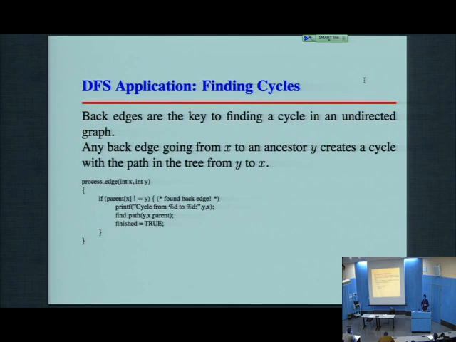But what is that cycle? With a breadth-first search, you could certainly encounter something, and if I just find something that's already been explored, maybe it means something. But let's think about what happens if we do a depth-first search from a node. What's going to happen? We're going to discover something, discover something, discover something, back up, discover something else. Sometimes, however, we are going to have a back edge. Where does a back edge go? It goes back to my ancestor.